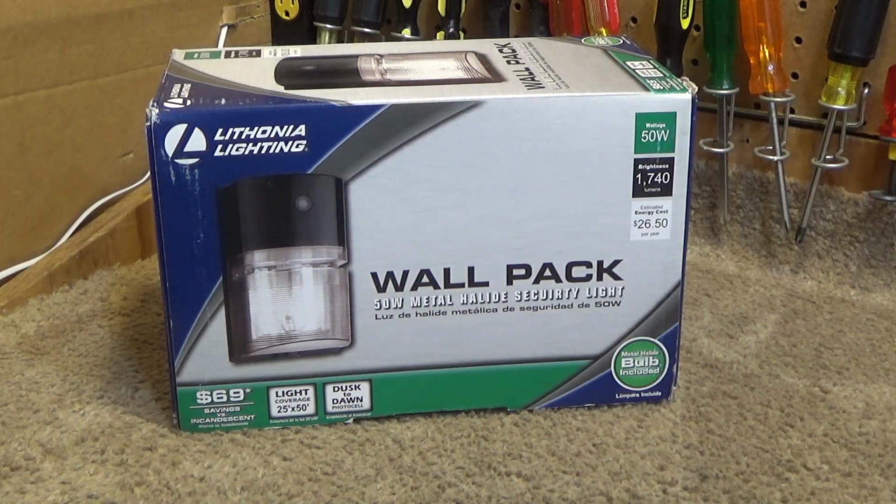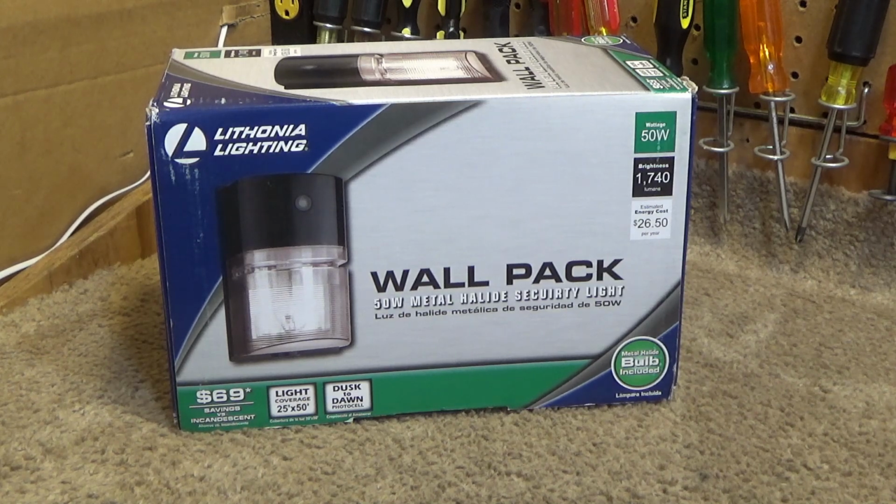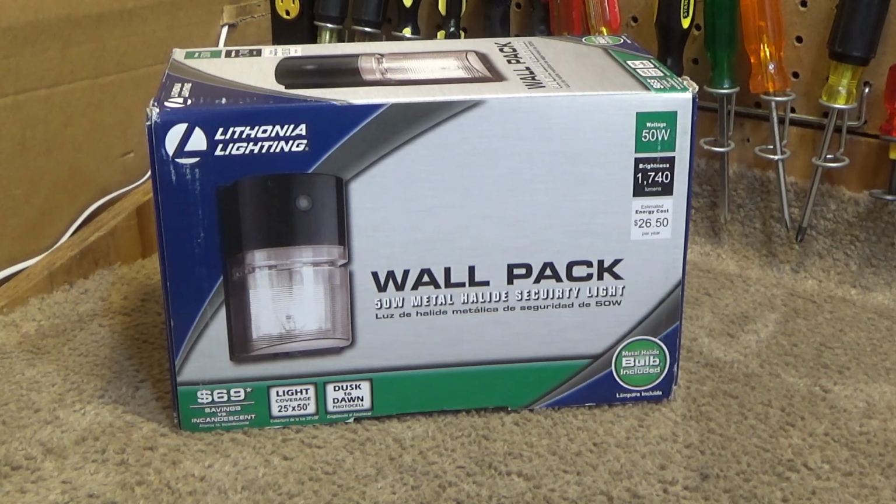Here is a Lithonia Lighting 50 watts metal halide wall pack outdoor light fixture. I've really become fond of this brand in recent times. I can't really speak for how long their products are going to hold up over the years, but to this day Lithonia Lighting still has a very wide, at least relatively speaking, variety of classic, if you will, style light fixtures. And so I've purchased a bunch of them recently, and out of the box they seem perfectly fine.